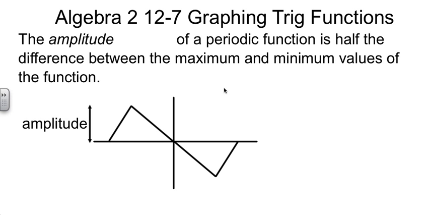When we talk about an amplitude, all we're talking about is half the difference between the top and the bottom, the maximum value and the minimum value. Half of that difference is the amplitude. One way to find it is to draw a line across the middle of the graph and then measure from the middle up. Another option is measure from the top to the bottom and take half of it. Either way, you get to the same result.